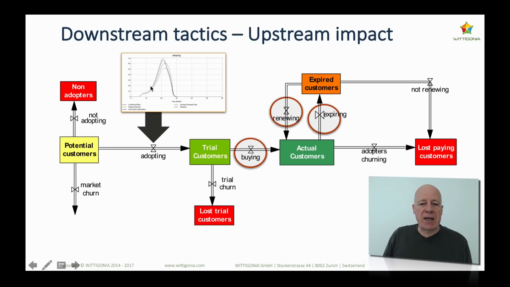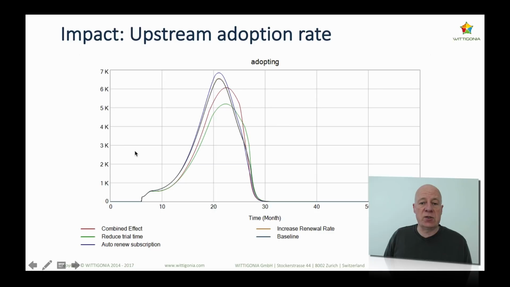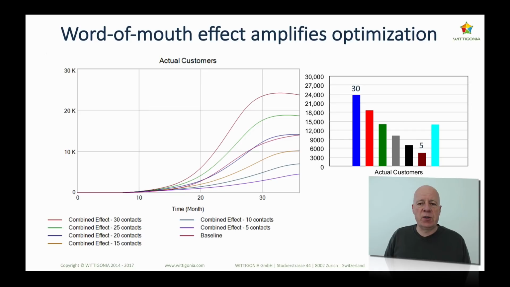So coming back again to this chart, this is actually where the impact is happening. The more customers we have in these two buckets, the more are flowing actually from the potential customers to the trial phase. That's important to recognize. And here you see it's quite a substantial difference. Again, keep in mind, this is a rate. So here we talk about a flow of customers moving from a potential customer to a trial and buy segment month by month, or day by day. So that's important to know.